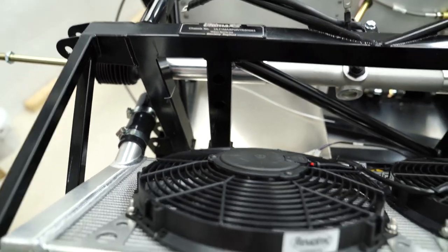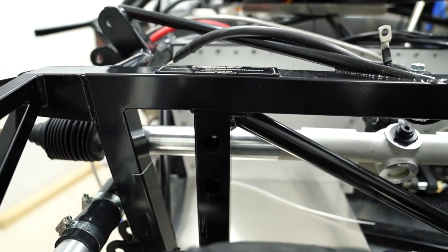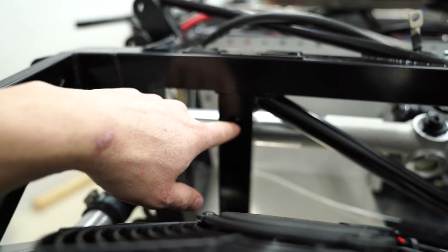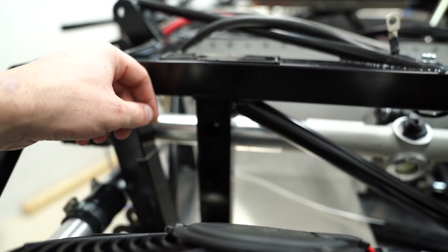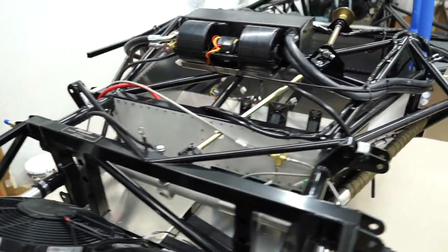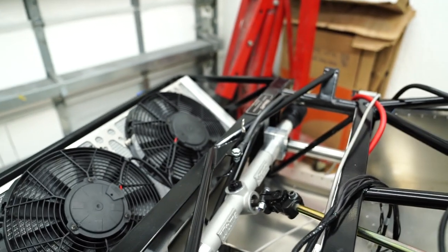I don't know if I can get this on video, but there's a nylon lock nut right here and right here. And you can use a deep socket, it's no problem to do that. But I ended up putting some double-sided tape on my finger and then the washer. Once you get it onto the threads, you're kind of golden. Then just get the nut started, and it was no problem after that. And then you just leave the steering rack a little bit loose so that it can line up with this.